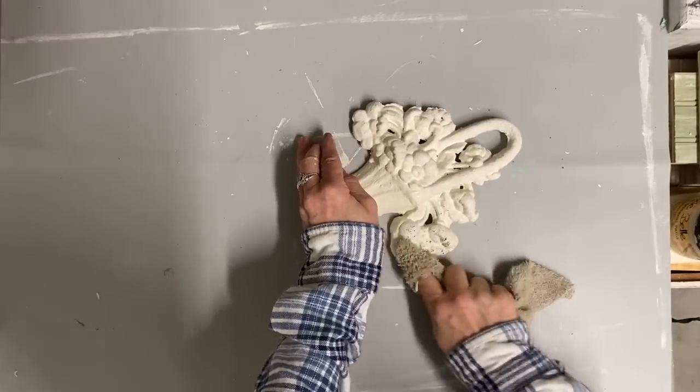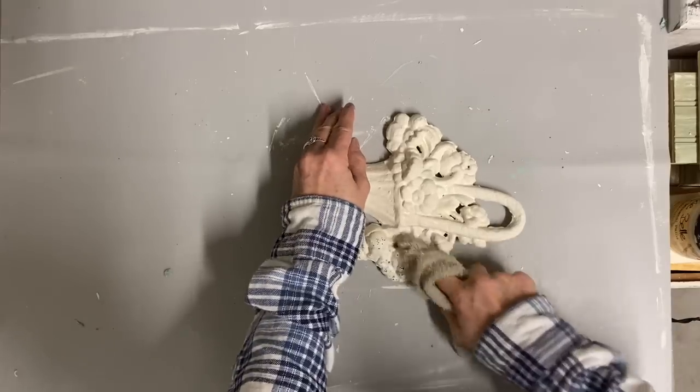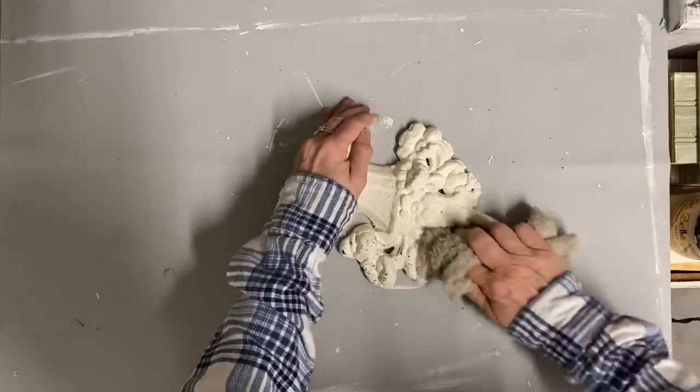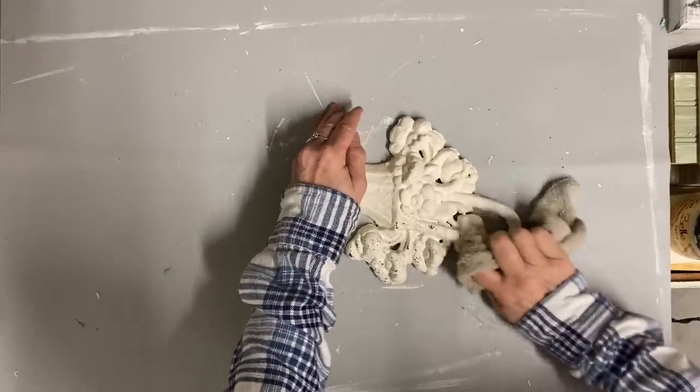And again, as you can see here, this distressed really well with just a damp cloth. And then I'll finish it off with a clear sealer.